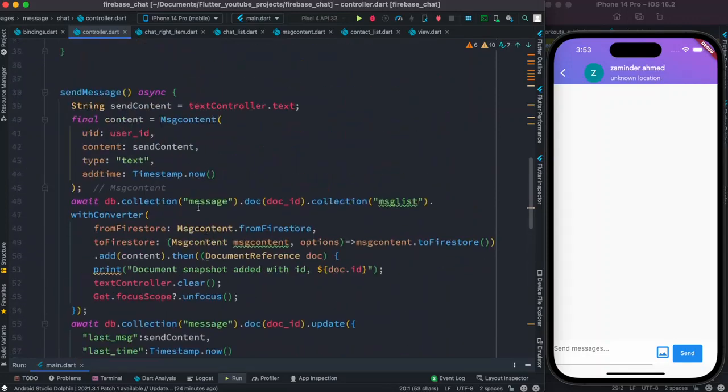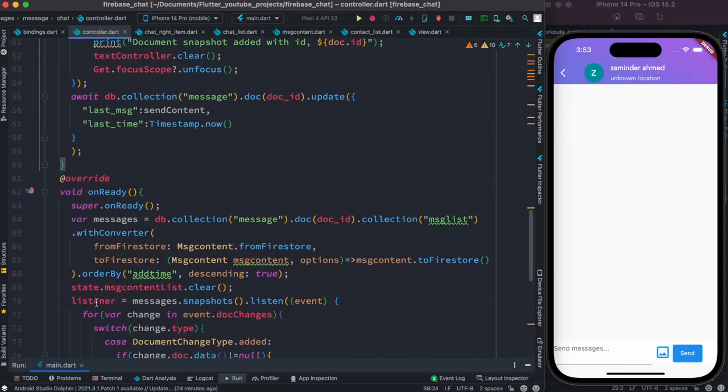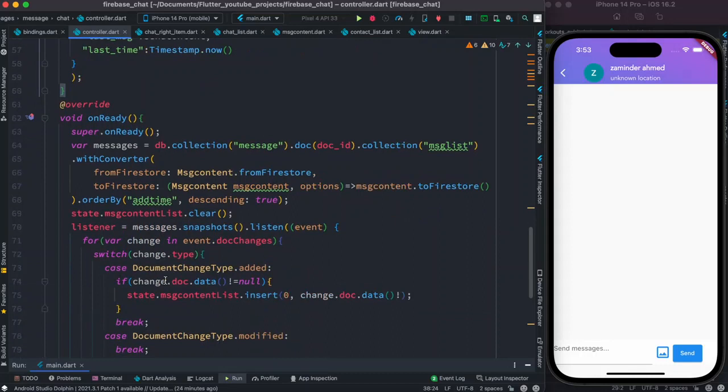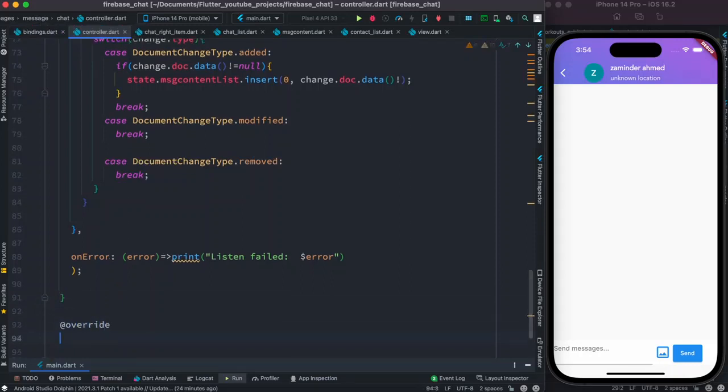But before that, also this one also happens. Now this is the listener that gets triggered first time when you load this page, and it is still there. It should be dumped, so we need to dump this one. So here we do override void, I think it's on dispose method that we need to call.